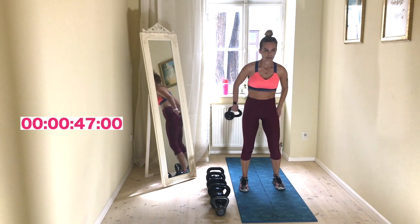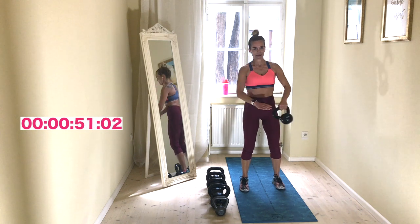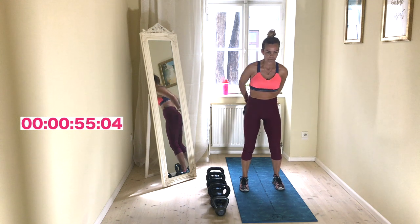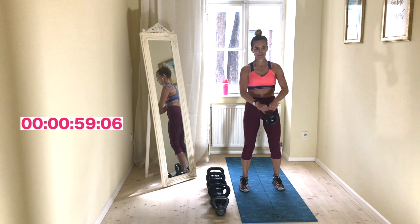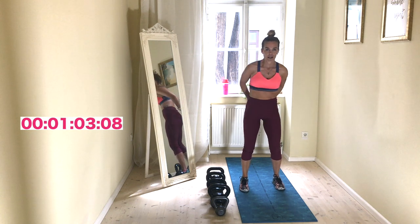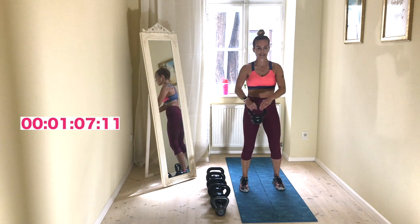Let's do a 5-minute warm-up. We start to slowly activate the back muscles. And then we start the actual back training. Check here really that you are now having good posture, shoulders down, core activated.